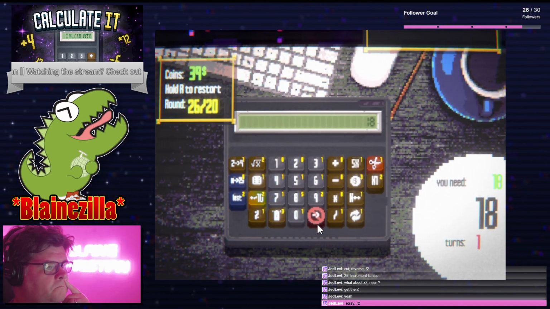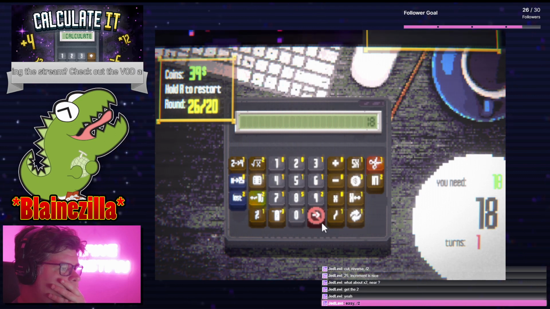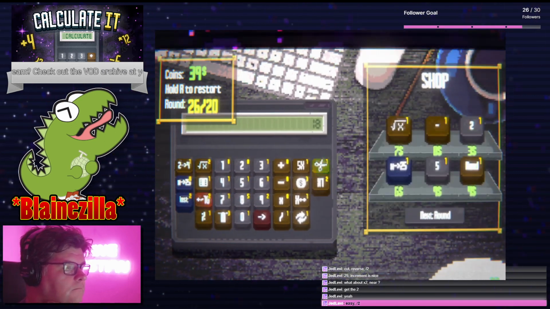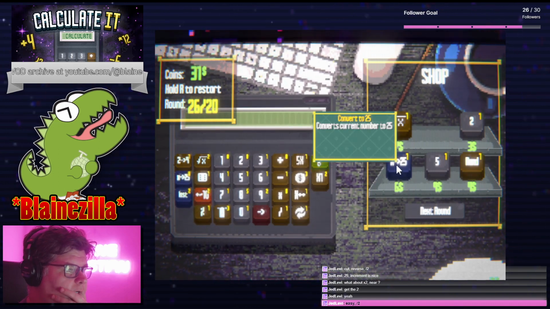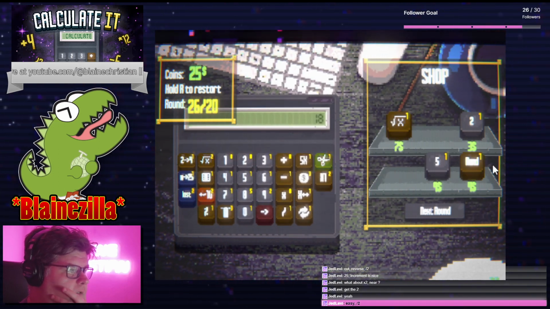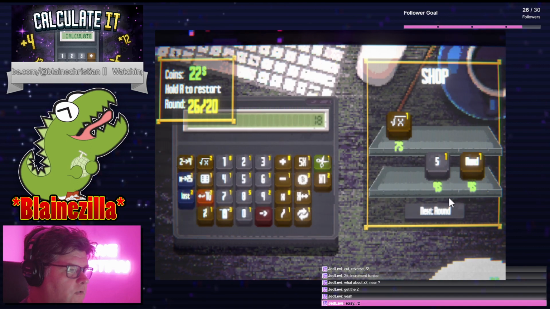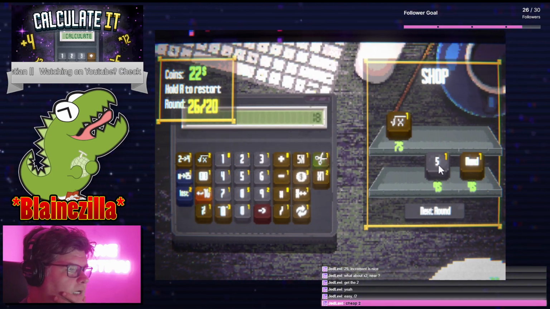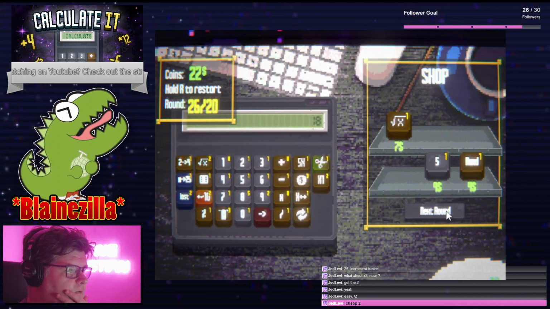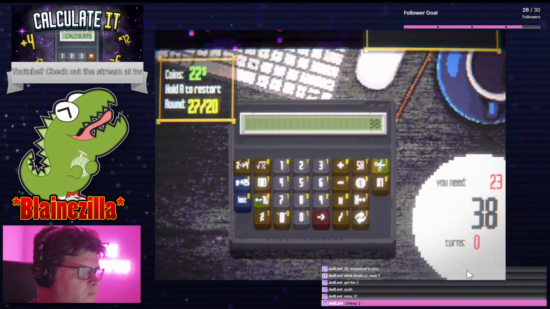Round 26. Minus, thank you. To 25, that's been useful as well. Probably could use a 2. Yeah, cheap 2, absolutely. Square root, we got a couple, not for $7. We'll keep it to money. The money ball is plus 22.